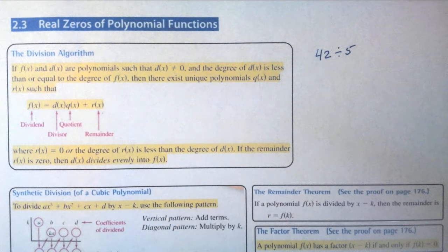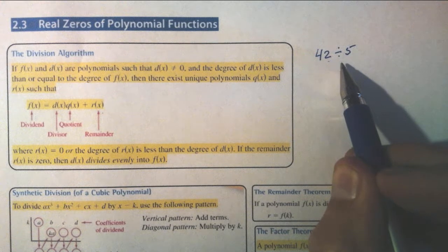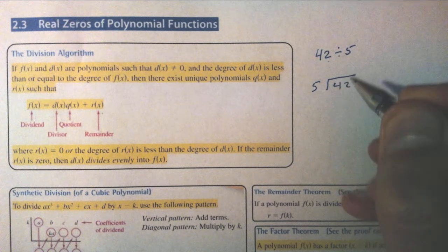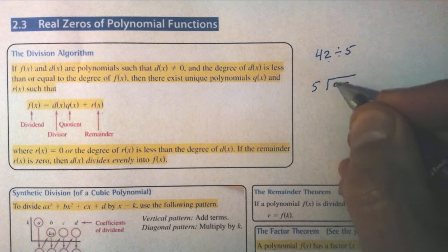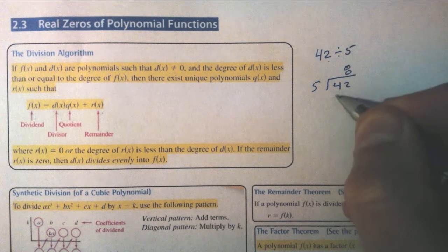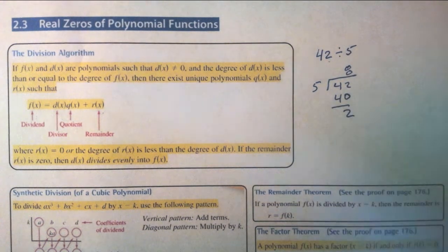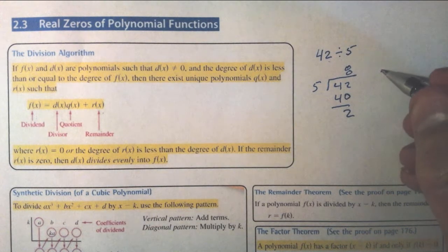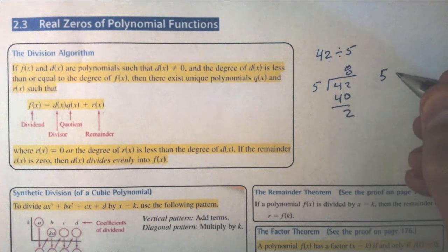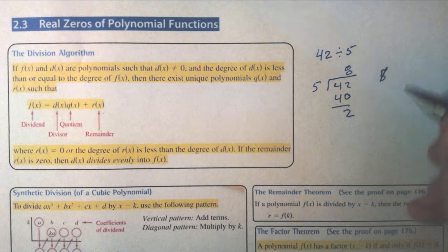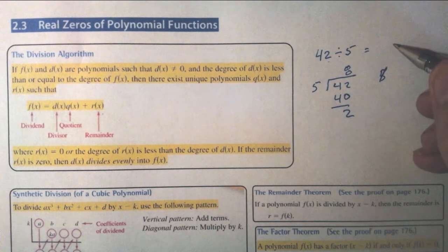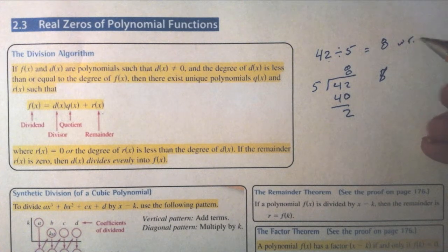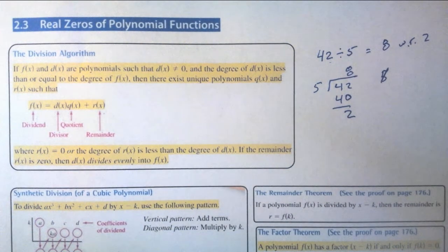I'm just going to take this back to the time when you were doing some long division. You might take 5 goes into 42, and you would say 5 does not go into 4, but it goes into 40 8 times. We would now write that as 8 2/5, or perhaps 8.4, but the first time you started doing long division, you would have said 42 divided by 5 equals 8 with a remainder of 2.